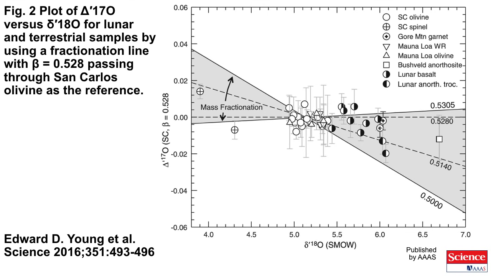So go ahead and make a note of that. We're going to be talking about SMOW quite a bit. SMOW stands for Standard Mean Ocean Water. So the bottom scale, the horizontal scale, is comparing everything else that's on this chart, moon rocks, terrestrial rocks, with the oxygen ratios in water. And rocks are going to have different ratios than water. So water is going to have so many isotopes of oxygen, and terrestrial rocks are going to have a slightly different ratio, and it shows up on this chart.